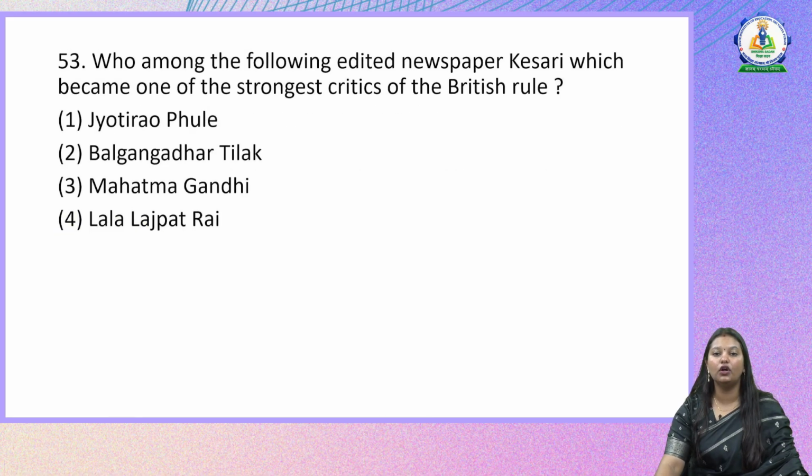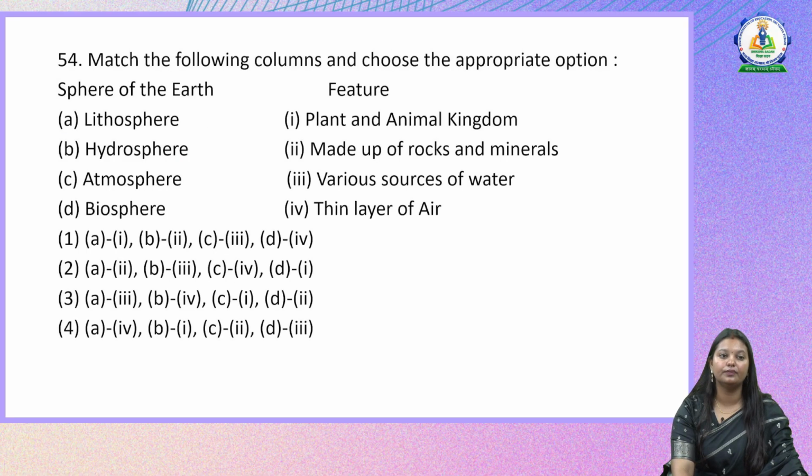Who among the following edited newspaper Kesari, which became one of the strongest critics of the British rule? So this particular newspaper was written in Marathi language and was very popular, and it had strong critical views about the British rule. So the right answer here is this particular paper was written and edited by Bal Gangadhar Tilak. Moving on to the next question.